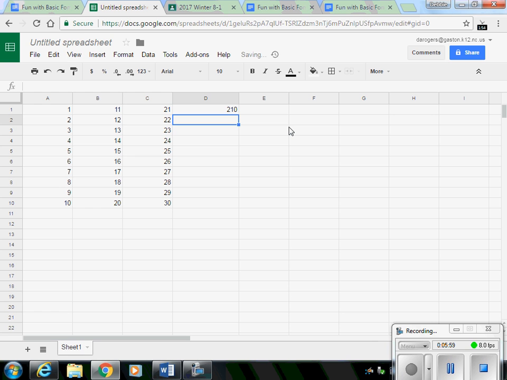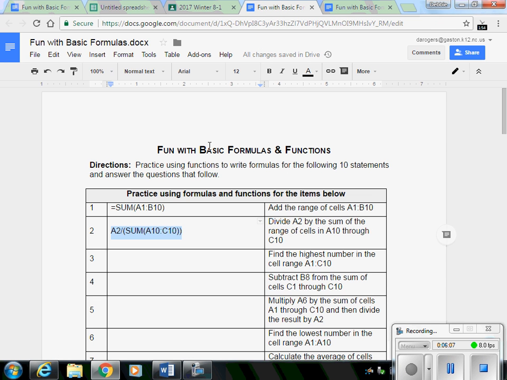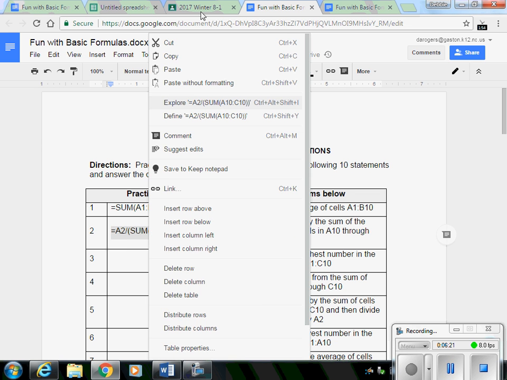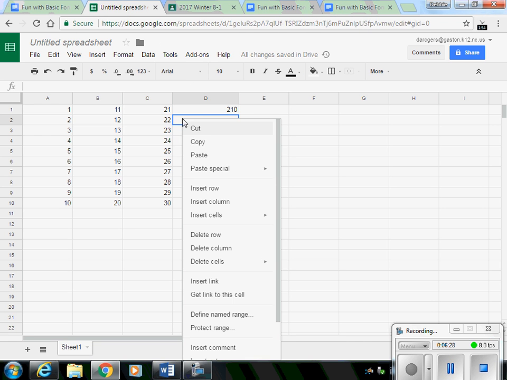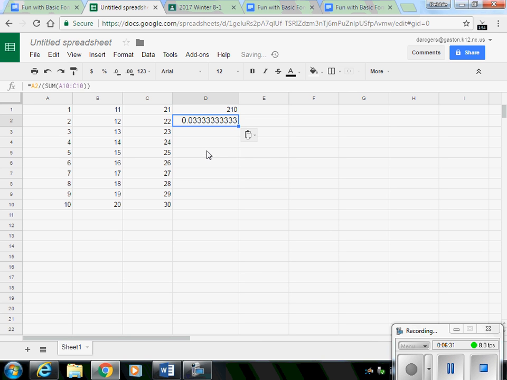I might have to just type it in. Okay, I don't remember if I had an equal. I might not have got the equal. Oh, that's why it didn't work. Okay, that's a good lesson. I forgot my equal sign. That's why it didn't do anything. See, the computer didn't know it was a formula. So I'm going to go back. That's why it wouldn't work. Okay, so that was the most important thing, the equal. Okay, so now I'll put that in there. And now it works, see?